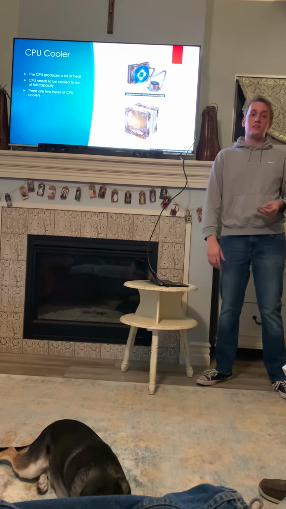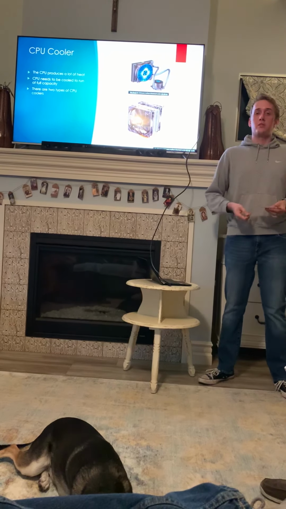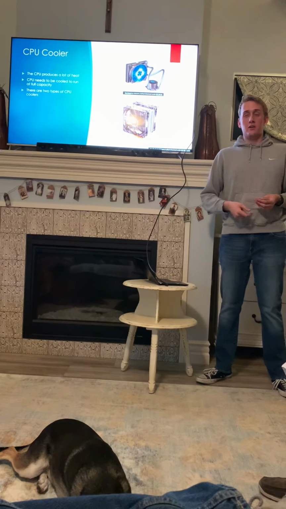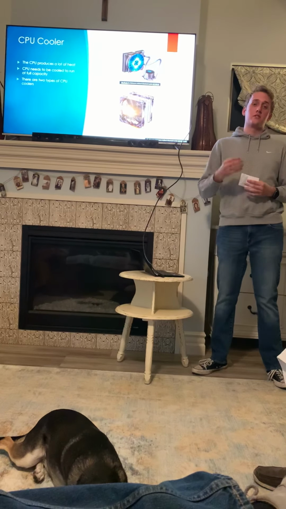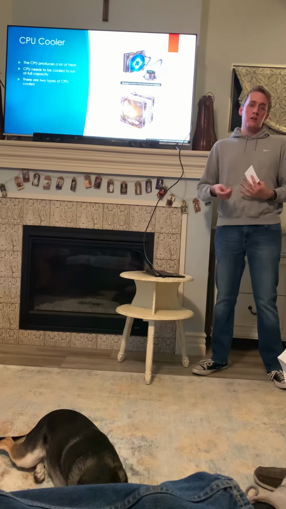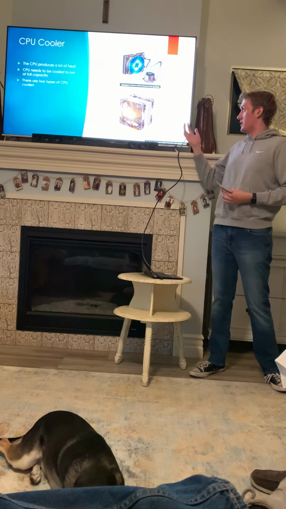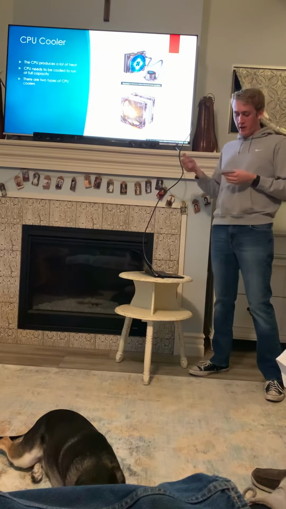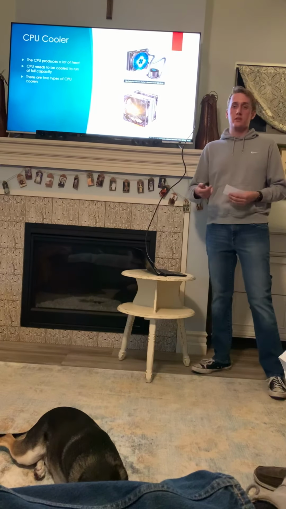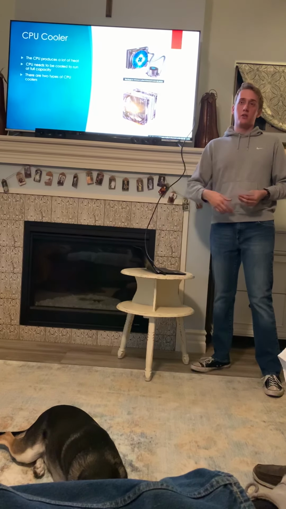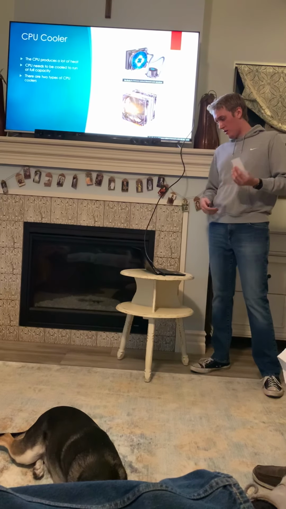The next part of your PC is your CPU cooler. If your CPU is overheating, it won't work properly at all. It gets really hot. There's two different types of coolers: a liquid cooler or an AIO, which stands for all in one, and just an air cooler. But NZXT.com says that liquid cooling is more effective than air cooling because liquids transfer heat better, and it just gives you better performance overall.